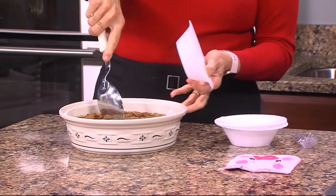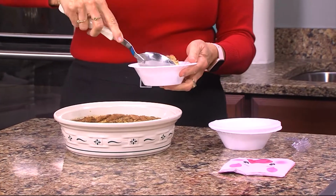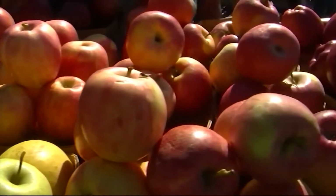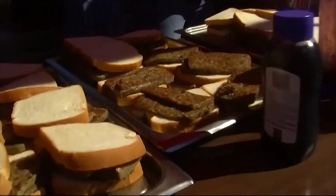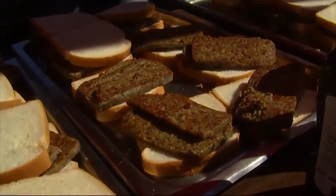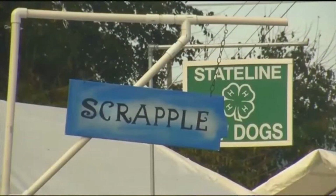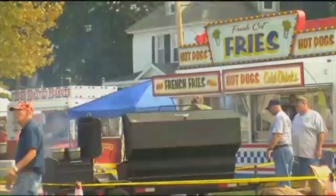The details for the Apple Scrapple Festival. This weekend is Friday, October the 14th. We are open from 4 to 9 p.m. Please come out and join us for a fun evening at the festival. And then on Saturday from 9 a.m. to 10 p.m., we are open with hundreds of vendors lining the streets and the middle school. We just have a great lineup on the bandstand, and entertainment for the family, and it's just a beautiful open air street festival in the town of Bridgeville, Delaware. Saturday, October the 15th is our big day.